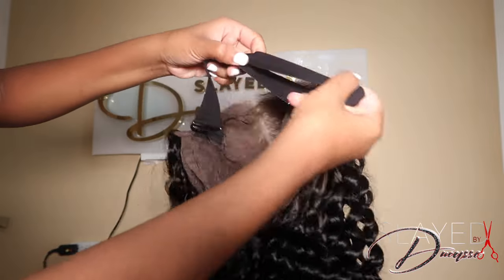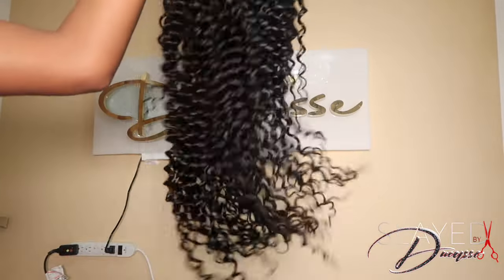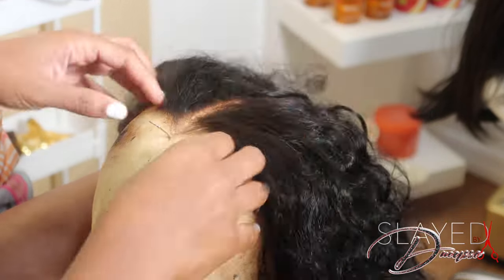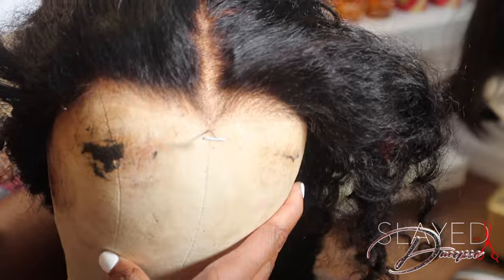The wig also came with 3 clips and an elastic band, an adjustable one so that the wig can be snug on your client's head. You guys can see from this point of view how small and bleached the knots are. This is what the wig looks like before I did any hot combing.